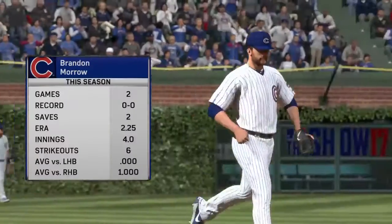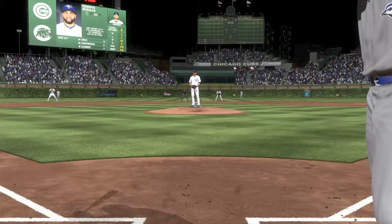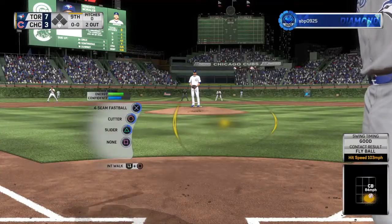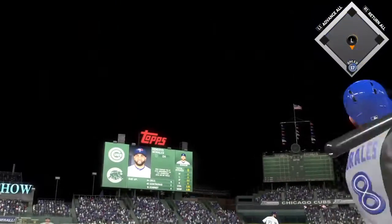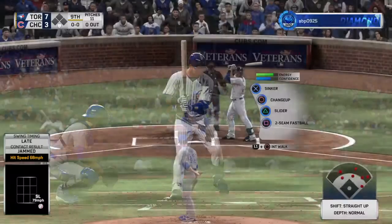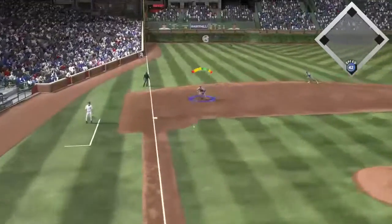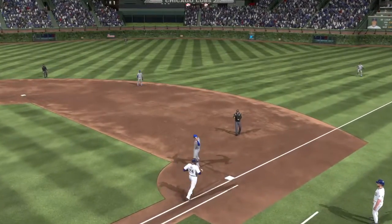Here's Kendrys Morales, 0 for 3 with an RBI. Brandon Morrow. Morales. Infield in the overshift here. Now the pitch. And here's a ball hit in the air. Bryant into shallow left. He makes the play, and that'll end the inning. Striding into the box, Nelson Cruz. He'll lead things off here as we play the bottom of the ninth. Sharp ground ball to third. Throw on to first in time, 1 away.